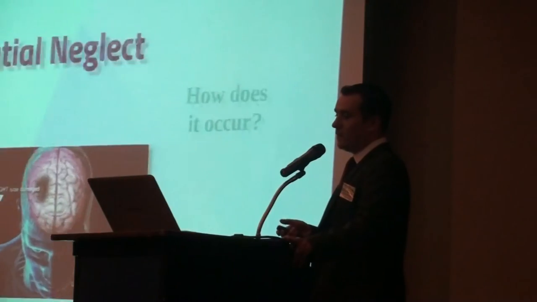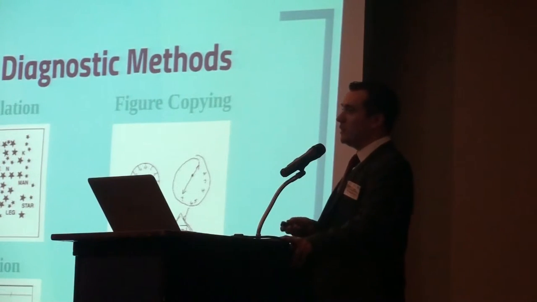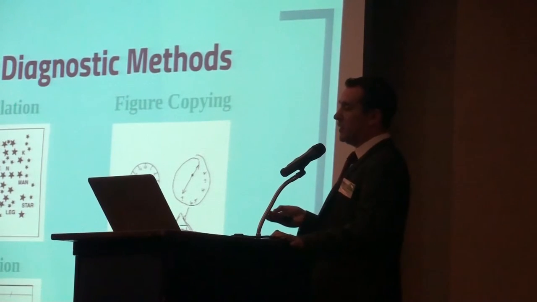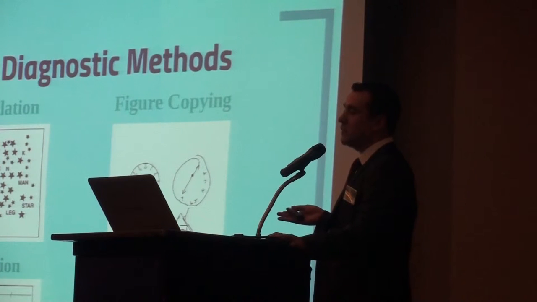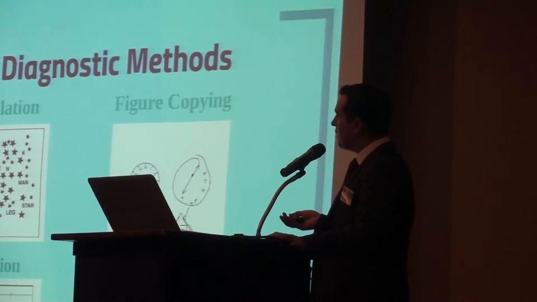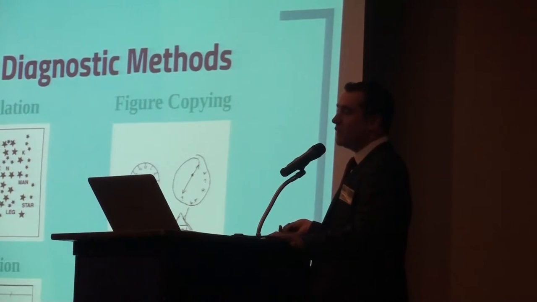So, I've discussed how often it occurs. So these are the current methods that are in place. On the left-hand side, you see there's a method that's most commonly used, which is star cancellation, where the clinician asks the patient to cancel out all the small stars across the page, and the patient sits at the midline of the page. You'll generally find with neglect patients, they don't cancel the left-hand side. Similar with line bisection, they'll bisect to the right-hand side of the line because they don't pay attention to the left. It's not that they don't see it, their brain doesn't process it at a higher level.